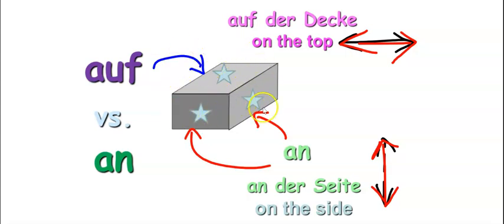So with a three-dimensional object, an and auf would have the same context as if I were putting something, which we are always doing with three-dimensional objects. But if you think about the first video with the sample of on the table, the top of the table is a horizontal surface. If I put something on the wall, that's an, meaning on a vertical surface.